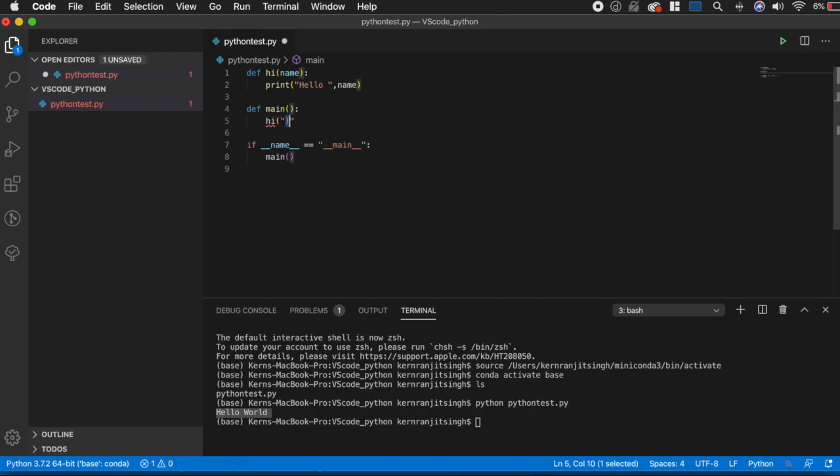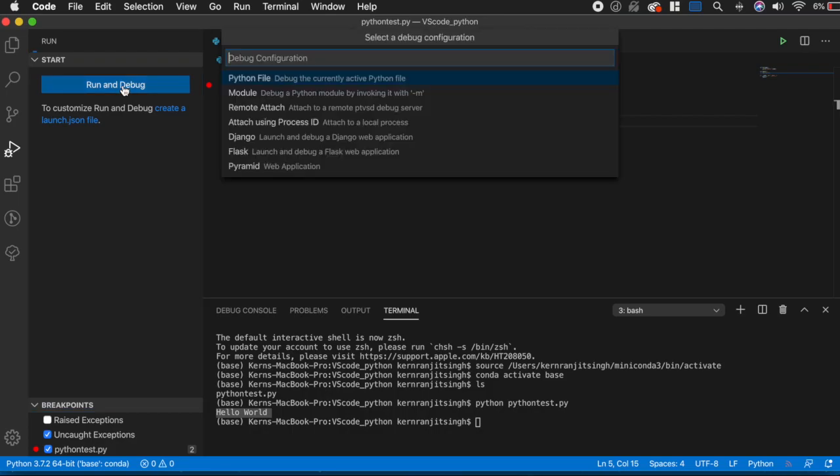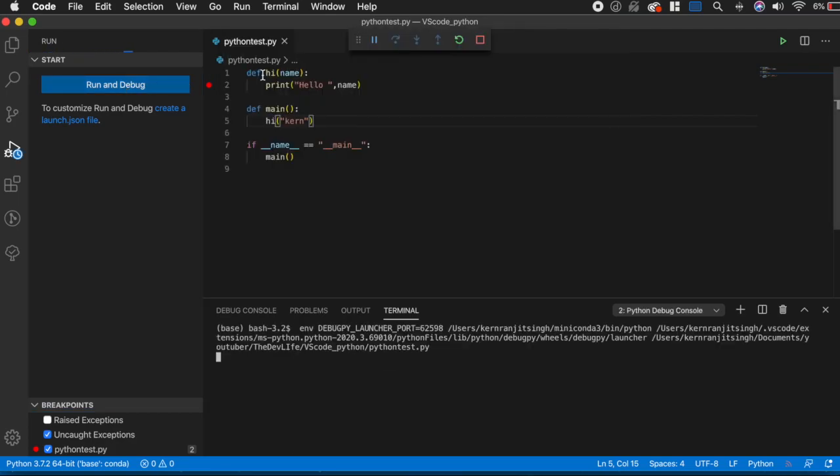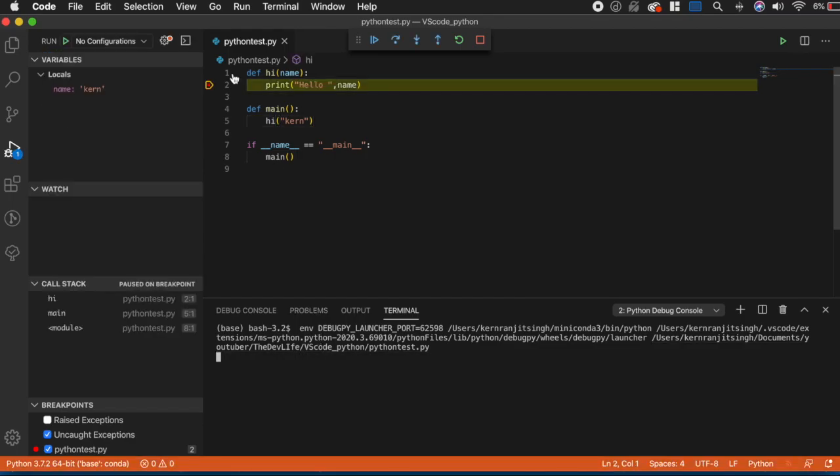So let's put something in there. I'll just put current in there. Let's close this again. Save that, and we'll create a breakpoint. That's what you do in debugging, right? So when you run it, it'll stop at that point, so you could inspect the code. You could inspect the values, and if I hover over the name parameter, you'll see current in there. And to the left, the local variable shows up as well.